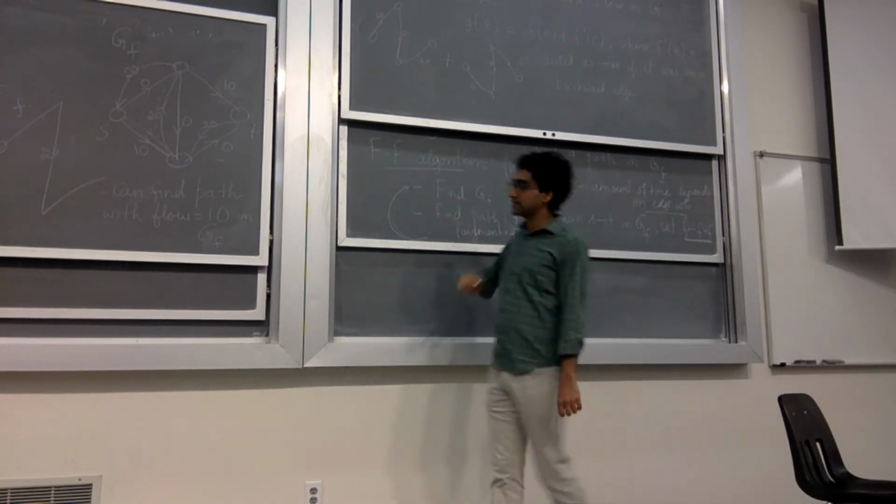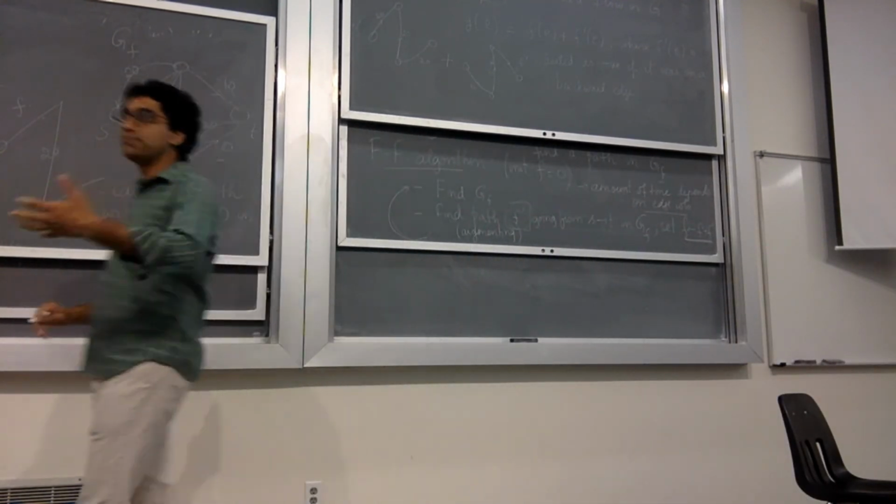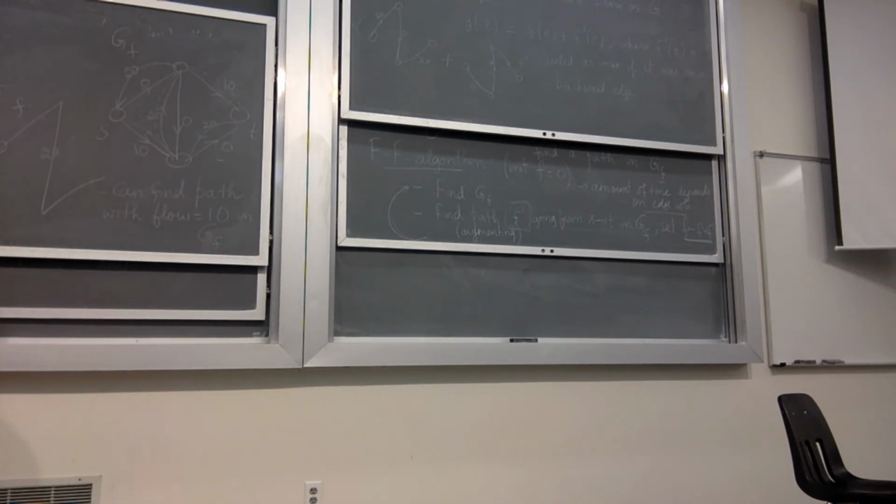But the algorithm is very simple. Each time you have some flow f, you compute this residual graph G sub f and find a path, which we call an augmenting path in G sub f. Let's call this path f prime. You increment f to f plus f prime, where plus is defined like that, and you recur. You keep doing this until you don't find an f prime.